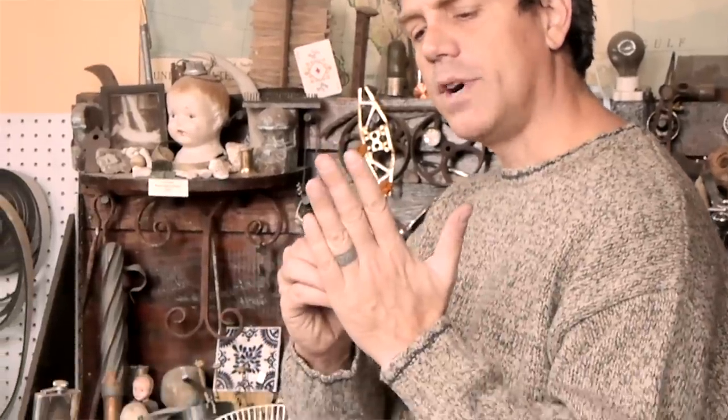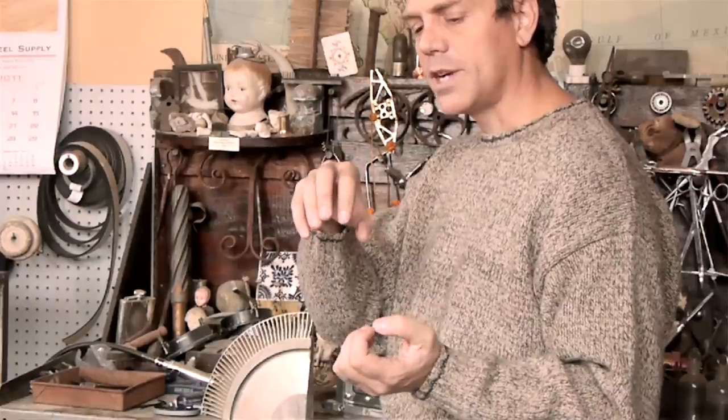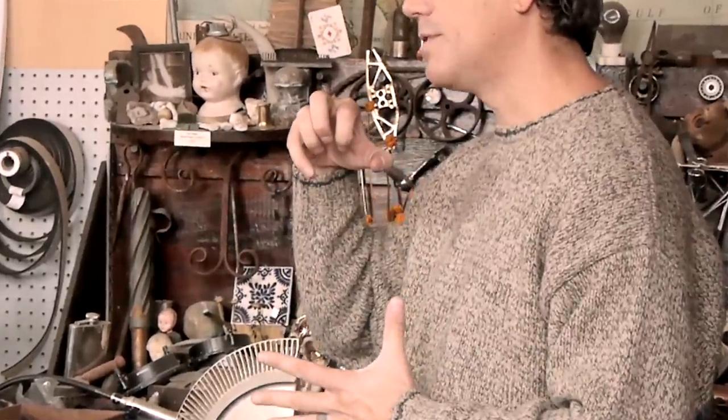I'm gonna have an icon of creation and destruction in front of the beam, and the first icon I'm going to be shooting is the Hindu god Shiva, the Hindu god of creation and destruction. So the beam will impact Shiva. Photons from the X-rays will come screaming off of Shiva, and then through a 2-micron tungsten pinhole that's in front of the camera.